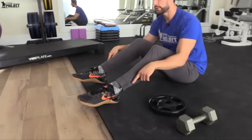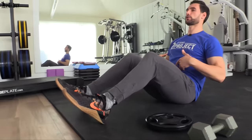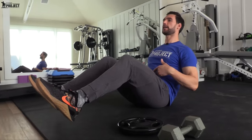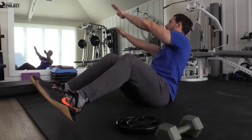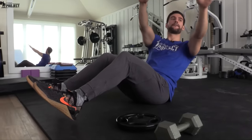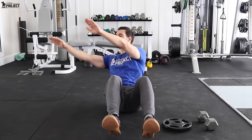You're going to feel it a ton in your core. As you progress, the first thing I want you to do is work on getting your heels off the floor. Even moving your heels up by about one inch is going to make it a lot harder on your core. So as you're locked in here, you sit back, heels come up one inch, and you come through right here. You can see it's very challenging — you'll be shaking a little bit, and that's good. That's your first progression.